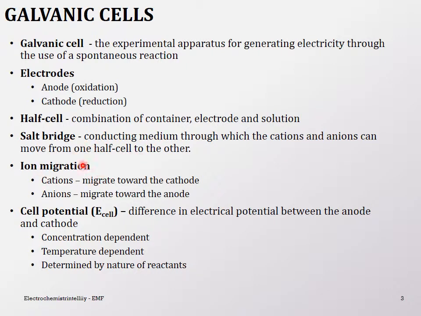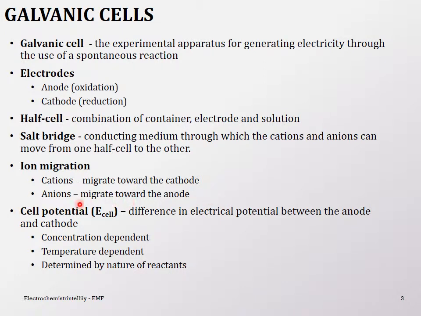So how does the migration occur? The cations will migrate towards the cathode, the anions will migrate towards the anode. Anions means negative. Now remember, the anode is the one that is giving the electrons. So if the anode is giving the electrons and the electrons are going to the cathode, then the cathode has to provide the anions. So the anions will go towards the anode, okay? Electrons are going from the anode, anions are coming towards the anode. We'll see a diagram later on. Hopefully it will make it a little clearer.